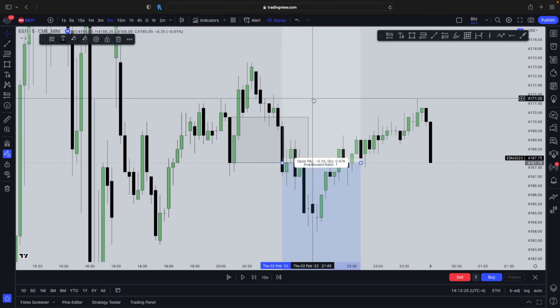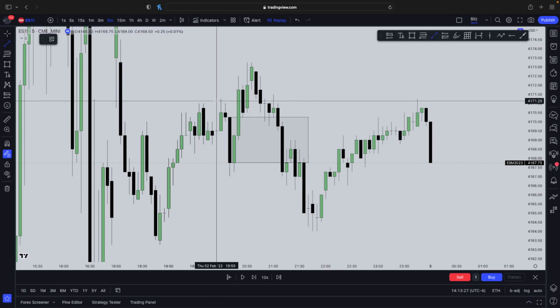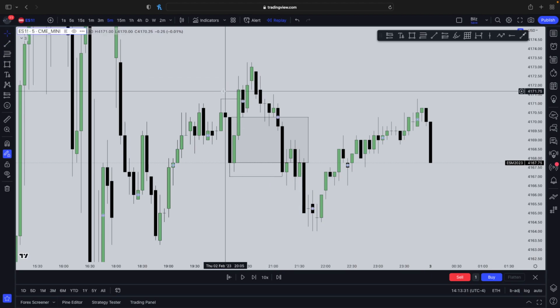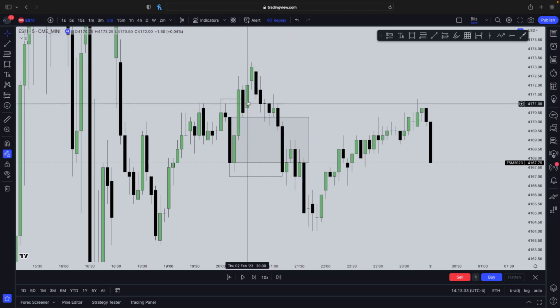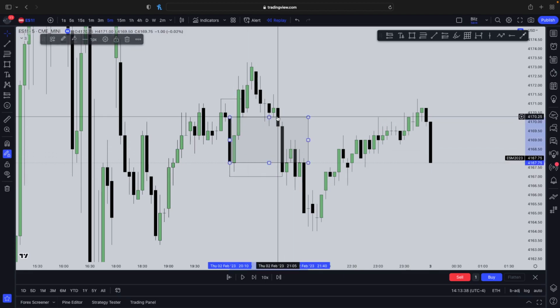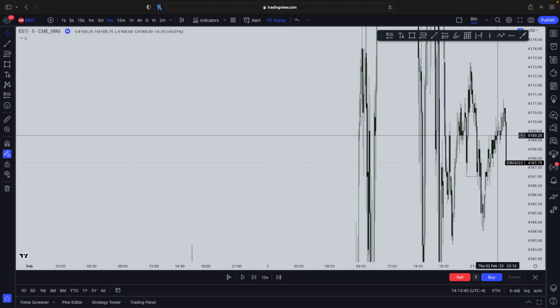So let's talk about why it is a bearish breaker block. It's because we took some liquidity right here, boom. We took the high, and then we took the low. We don't really have to take the low, but we just have to take the high. There's an order block right here. Price ran through it, failed, and then price retraced back into the order block, and then it started going down. It didn't go down a lot, but it did go down a little bit.